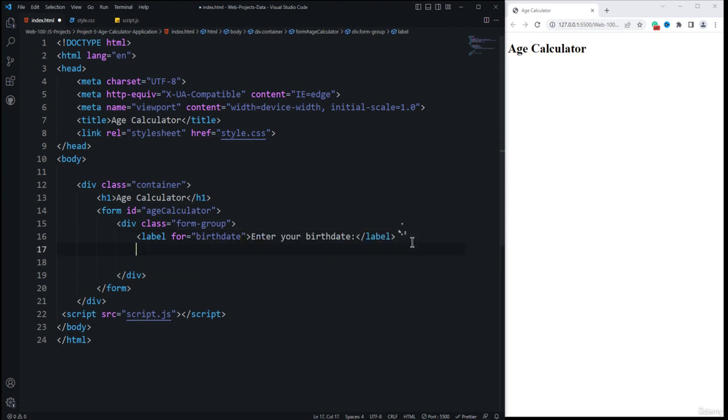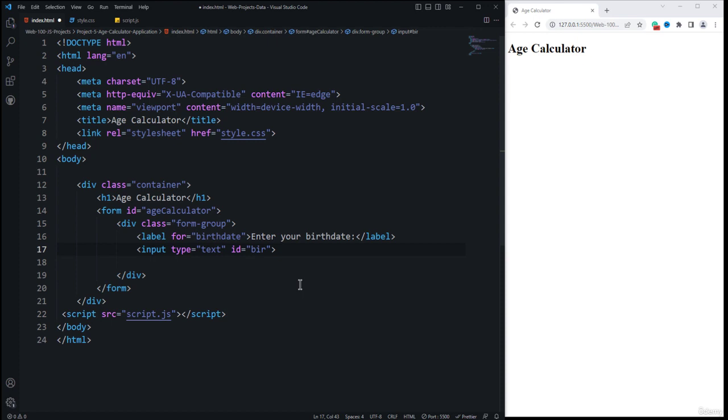After that we need to add the input, with the type text and the ID birth date. Here I have not used the input type as date of birth, we have used text. So we need to check the condition inside the JavaScript for this particular type also. Once we start with the JavaScript part, I am going to recall this concept of the type again.